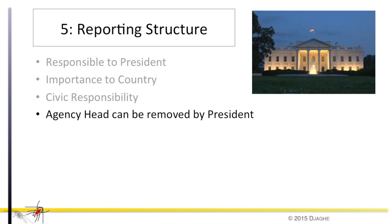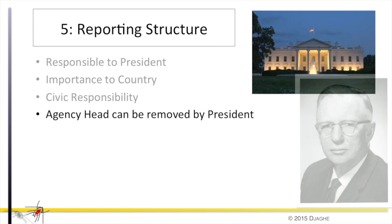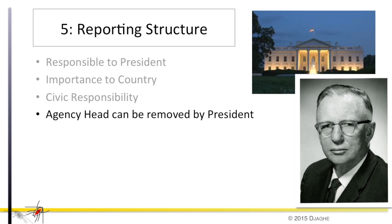It has been only tested once, which was in 1953. That year, Eisenhower's Secretary of Commerce removed the director of the National Bureau of Standards. The scientific community rallied behind that director, and there were a substantial number of hearings and investigations. These hearings revealed that this final principle touches two very important claims by two very different communities: the right of scientists to choose their own leaders and to have scientists make decisions about science, and the right of a democratic people to make sure that their leaders are responsible to them.